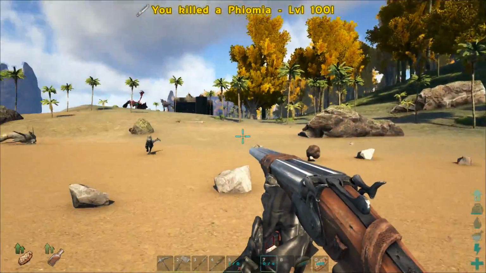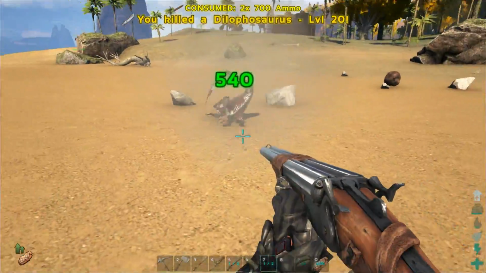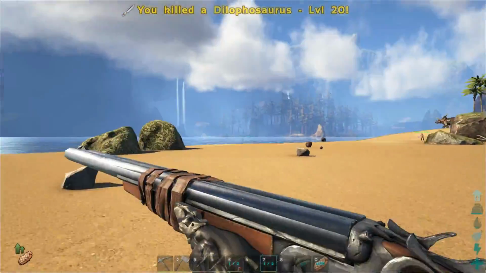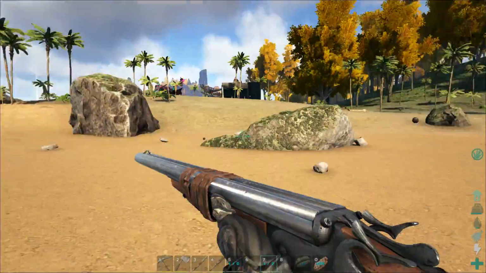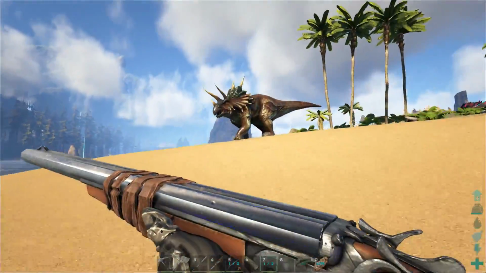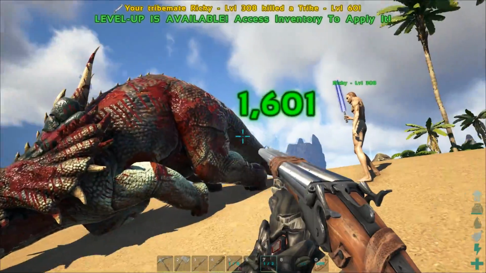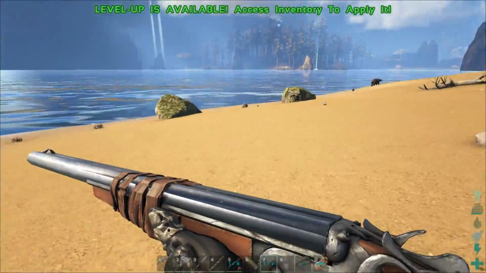You see this trike? No, you don't. You're on the other side of the rock. I'll come to you. That's weird. I'm doing more damage to some things than other things. What trike? Okay. See this trike? It has 800 health. Okay. What? 1601 damage?